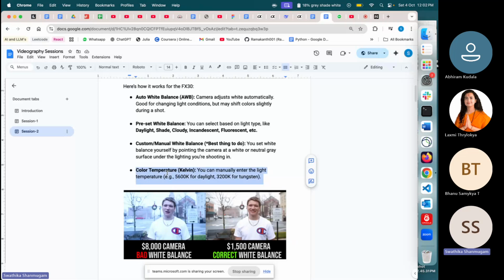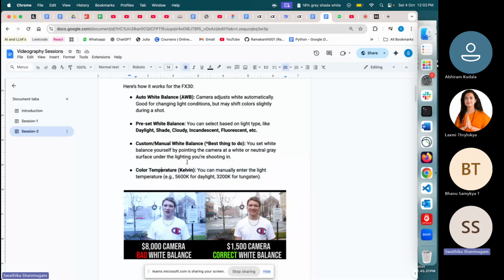I felt that this scene is better than the 18% gray shade scene. But then I was operating at 85% temperature in the studio lights. So maybe if I put it at 100, this would also have been a good choice. But I tried this. This is good. So you can choose anything.